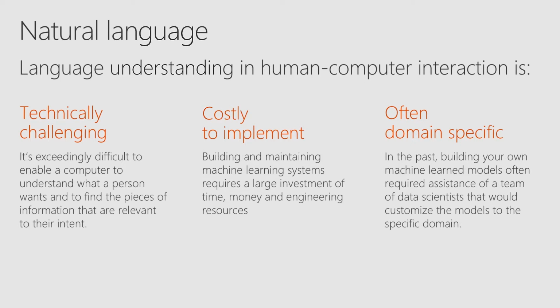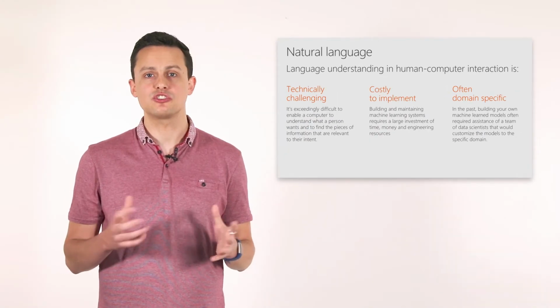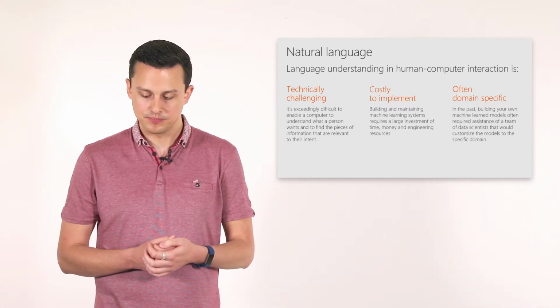So, we've talked a lot about natural language so far. Now it's time to explain how we can use this in the bot framework. Natural language is hard, and it's been hard for a long time. And it's hard for a number of reasons. First, it's very technically challenging. Language is not something that is easy to understand or parse with traditional computer technologies.